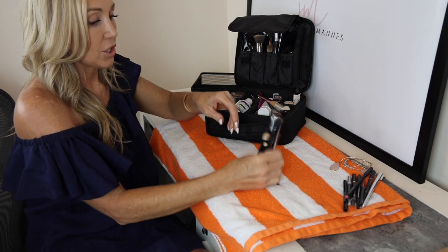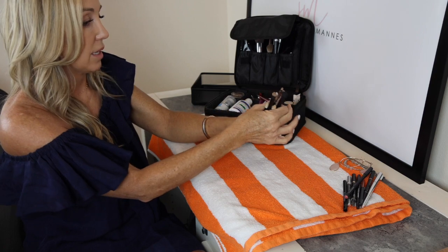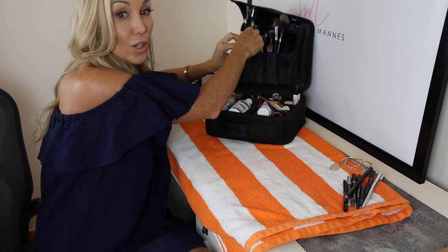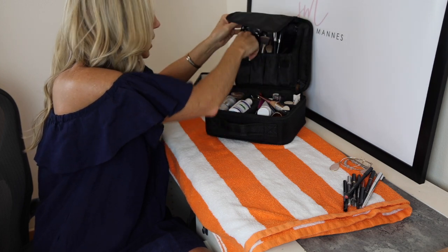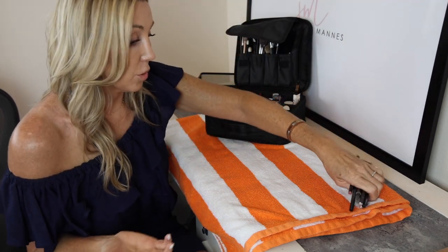Then my eye brushes, again, a bit excessive. Don't use them all, but I have them just in case that one crazy time that I might need them. I'm really learning a lot about myself doing this video, that I probably have stuff that I don't need to take. But I didn't want to clean it out ahead of time. I wanted to be real with you guys and show you what I really take.